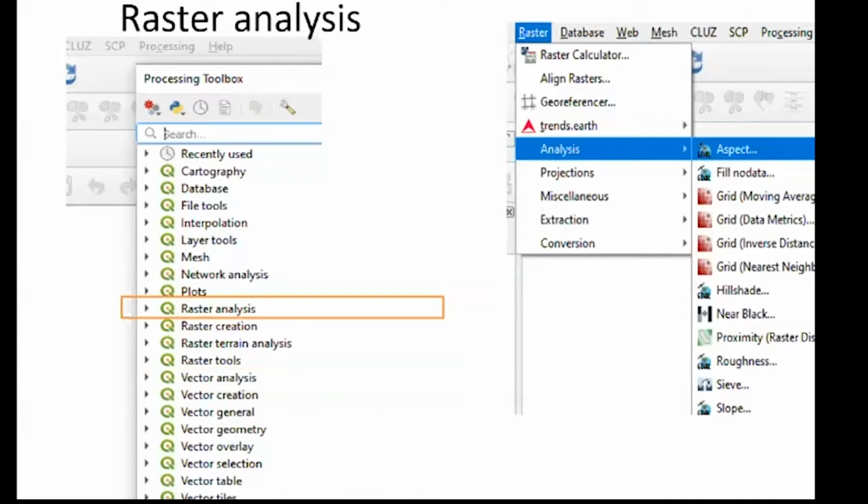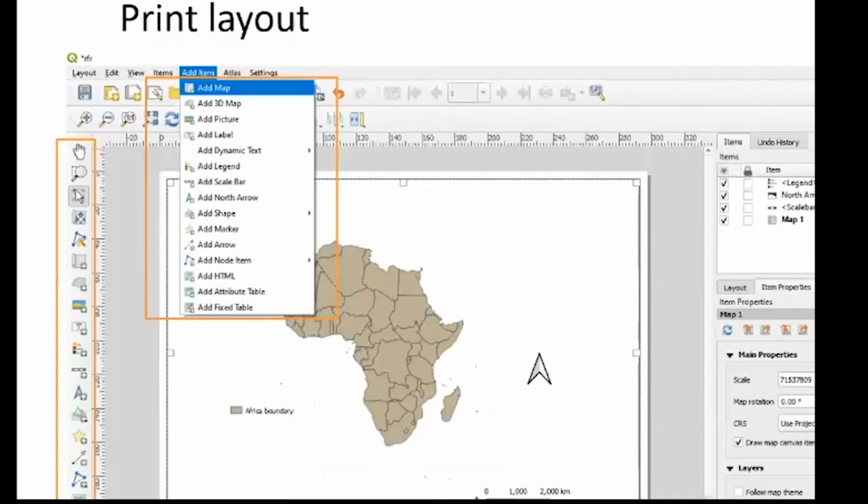Now, the second view from the data display window is what we call a print layout. A print layout gives you capabilities to call the map that you have been analyzing from the display window onto the map publication layout. So in QGIS it is simpler: you basically go to project, print, new layout, then you get this window. Now this window will give you functionalities to call the map that has been displayed the other side.